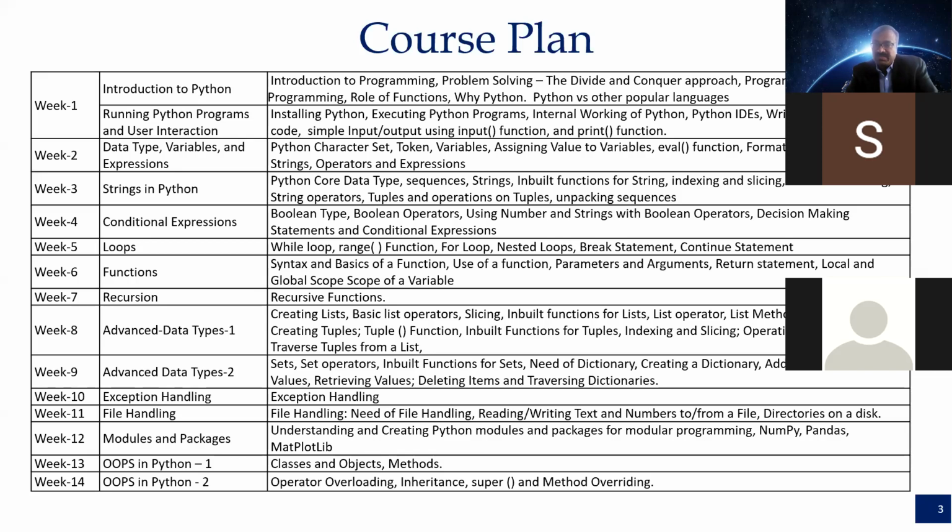So in the advanced data types, we'll be discussing the list, which is similar to arrays. If some of you are familiar with the C language, you know arrays; we have lists here, and these lists are much more powerful than those arrays that you might have used in C programming. Then we will have sets, tuples, dictionary. These are again advanced data types, the kind of collection data. So they can store a lot of data in them, so that it can be further used. Now, which data structures? We can say in some sense they are data structures.